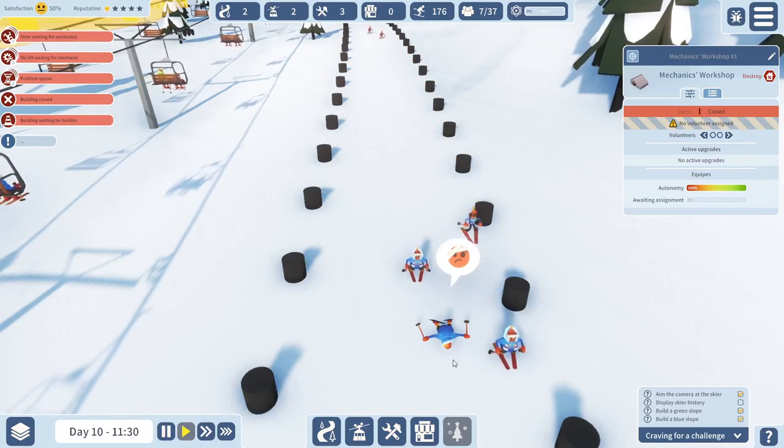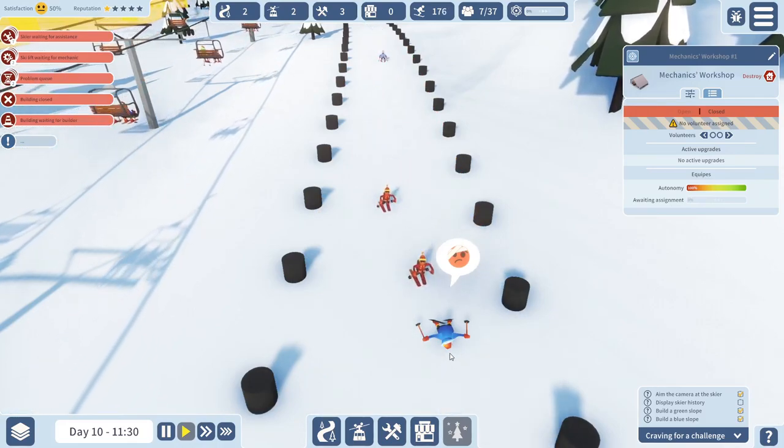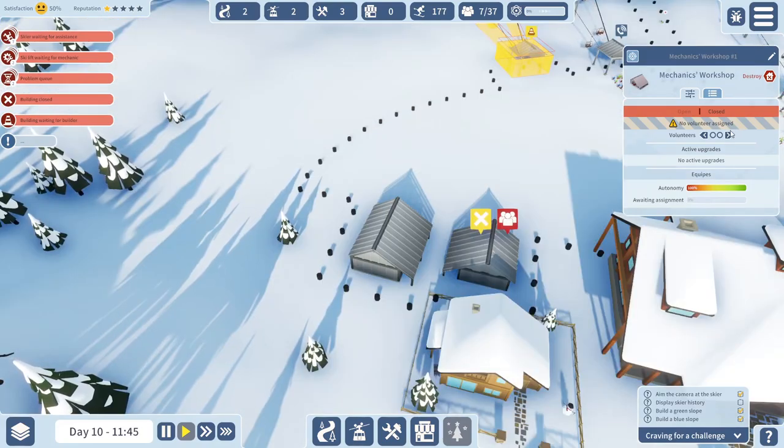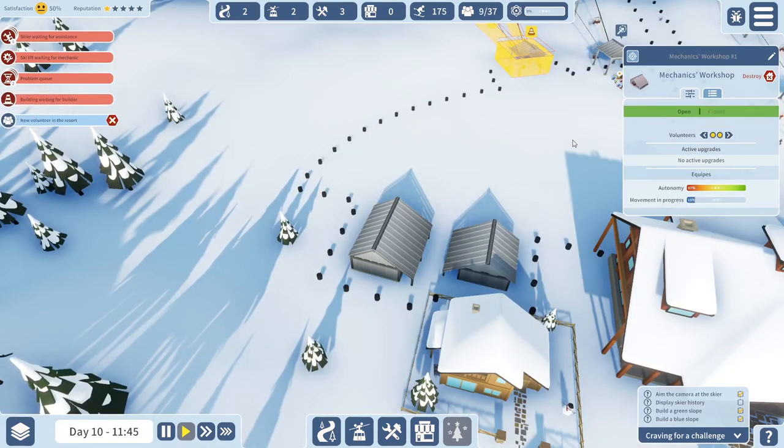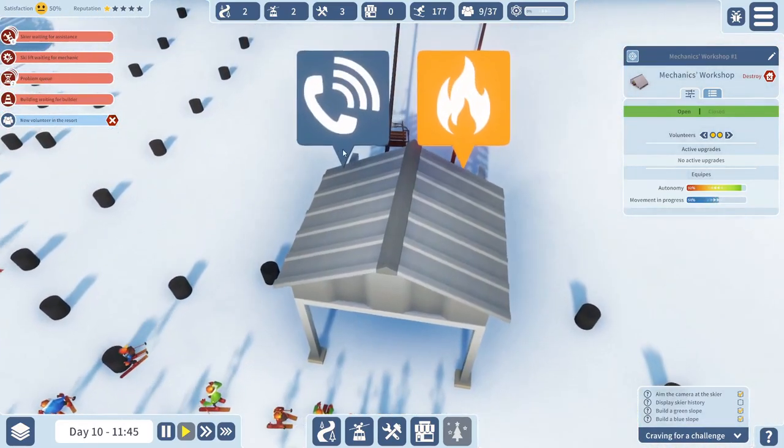Still, I feel like this is a unique way to add some challenge to this course. I mean, you have to avoid the dead bodies on it. Oh, that's why people are not repairing things. I forgot to add volunteers. No wonder why it's on fire.